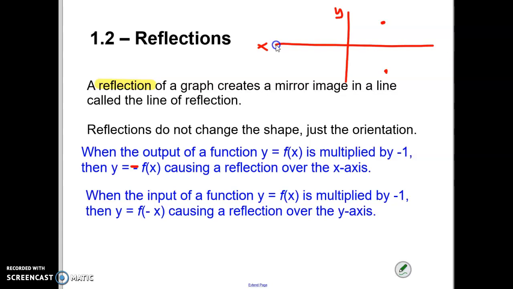If you have the negative inside by the x, that means it's flipping over the y-axis. So if I have it here, it would flip to be over here. But be careful, when you're flipping over the y-axis, you're flipping left and right. So a left and right reflection is actually horizontal, which is why the negative is with the x.